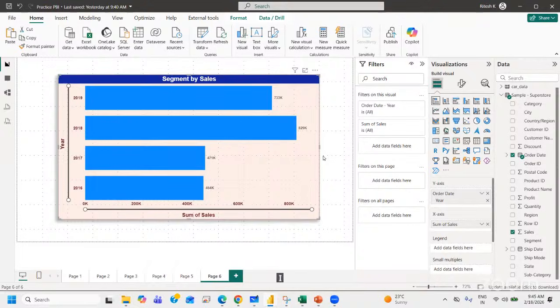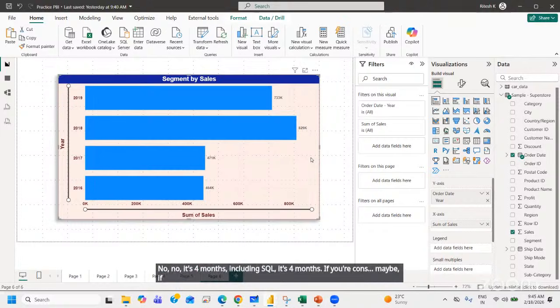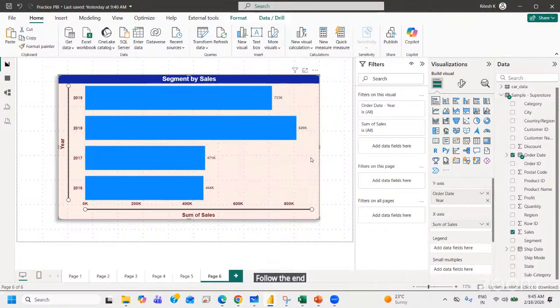I just wanted to ask, you say this is only 4 months, is it till April also included if we study SQL, or is it going to be 5 months? It's 4 months, including SQL. Power BI and Azure would take 3 months, and SQL 1 month. Overall 4 months. So we started in February, March, April, May. We would start in May, probably end of May. End of May. Okay, cool.